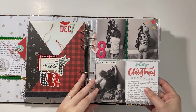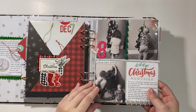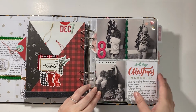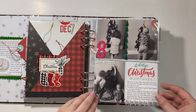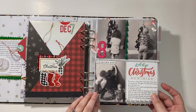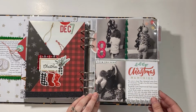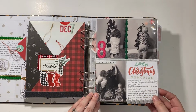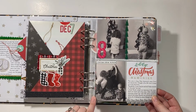We go into my kids playing with a felt Christmas tree. I got them. It was really, really fun. They had fun with it. It completely fell apart, but it was cute. It was super cheap, like $5. I got it off Amazon. And so it did its purpose. It was a fun activity. And the kids, it was for Nora and Barrett more so than anything, but they had lots of fun. Jackson got in on it too.